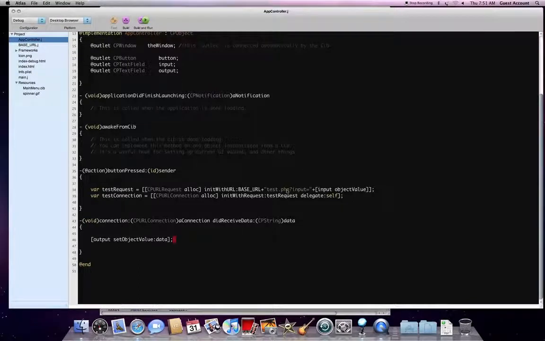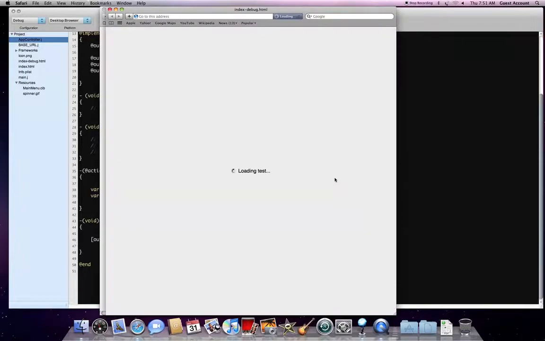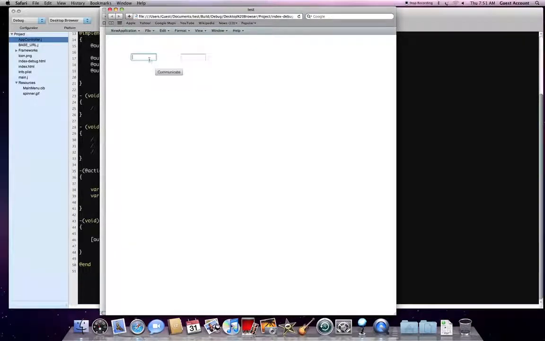Okay, and just a little bit, this test.php, I've created it previously, and all it does is, well, you'll see what it does. All it does is take whatever you have as an input, and then it adds a string to the beginning, saying the number was, and then just echoes it. So it just has echo and then the output that you see here. So when I push communicate, we get here, the number is 1. And if I put 5, then I get the number is 5. Right?